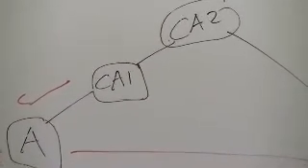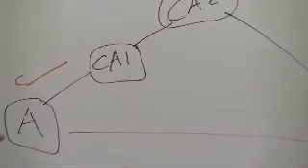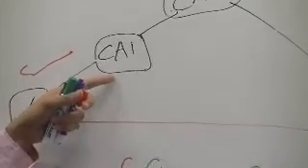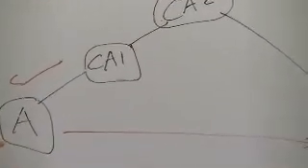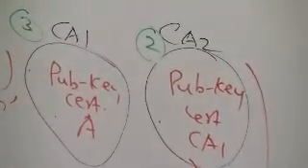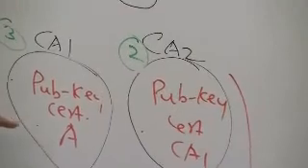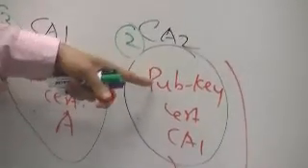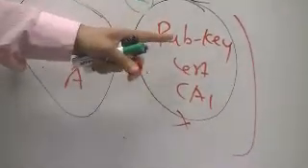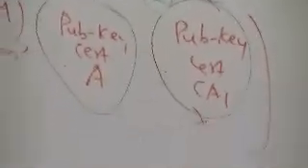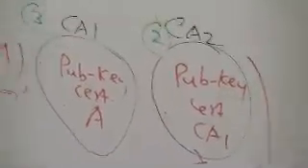So depending on the need, user A has to know whether user B directly trusts CA1 or it trusts CA2. User A has to decide whether to include this one or not. If user B directly trusts CA1, there's no need to include this one, right? If user B doesn't trust CA1, then user A has to include this one. So user A has to make at least a guess whether user B will directly trust CA1 or not. Clear?